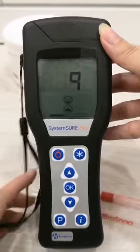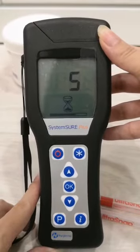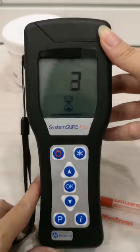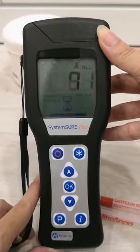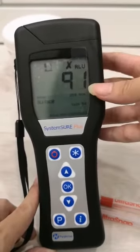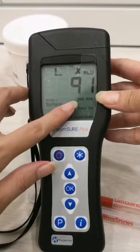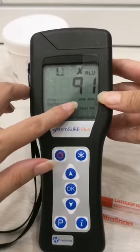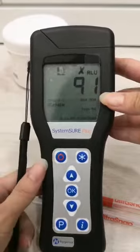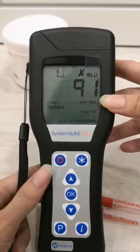And let's see whether the floor is clean or whether it is really pretty filthy. So it reads 91. So its surface is supposed to be clean at a mark of 25 and below. So 91 is definitely not clean enough. It's really filled with yucky things that you don't want to know of.